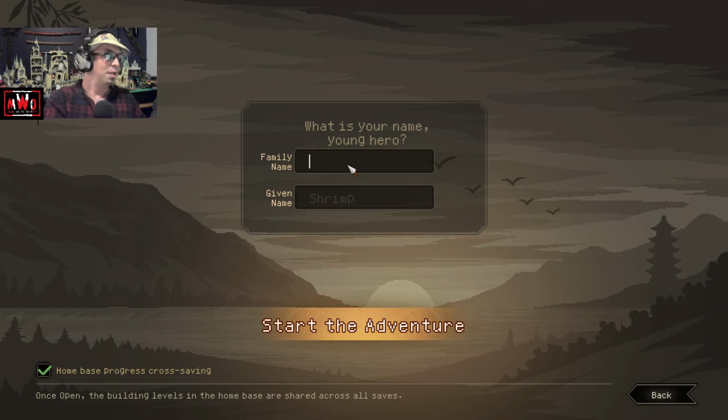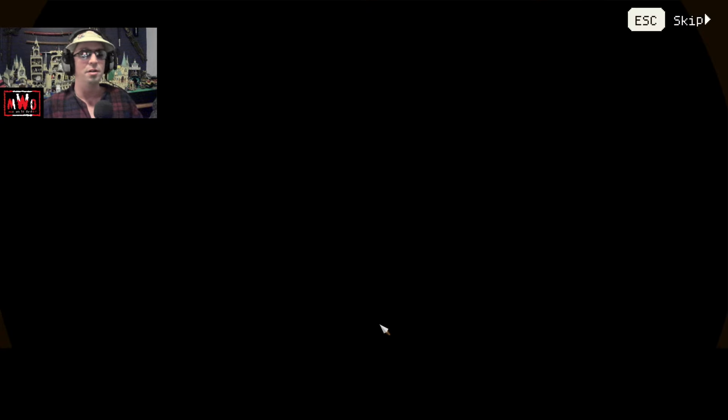Family name is Mad. Given name is Mac. Home base progression crossovers on. Excellent. Means we'll get all that stuff early on. Well, relatively early on. We start our adventure.